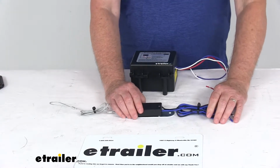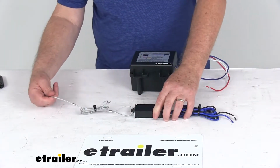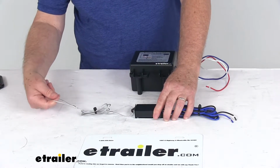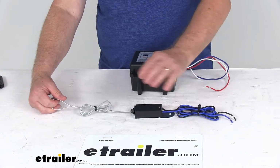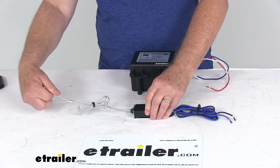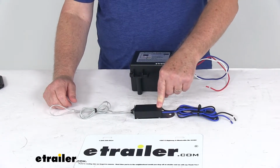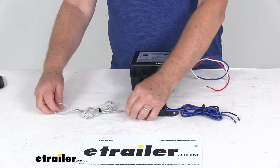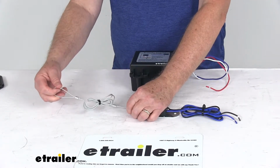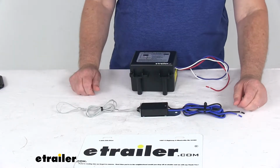And basically what the breakaway switch does, this will wire to your trailer brake system. And then this long cable here, it's a braided steel cable, this will hook to your tow vehicle. So in a situation where the trailer might become detached from your tow vehicle, that cable will pull that pin out of the breakaway switch, and that'll activate the brakes on the trailer to stop the trailer in a runaway situation. The cable length on this braided steel cable is about 42 inches. The wire length for the wiring is about 48 inches.